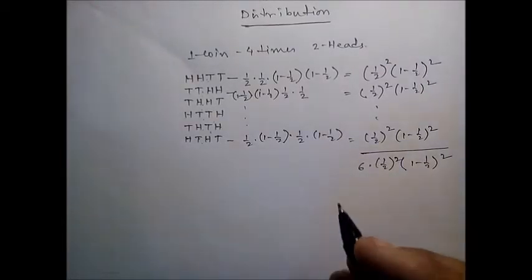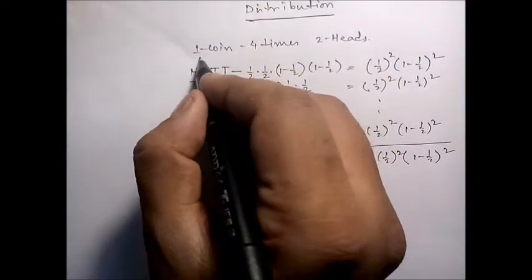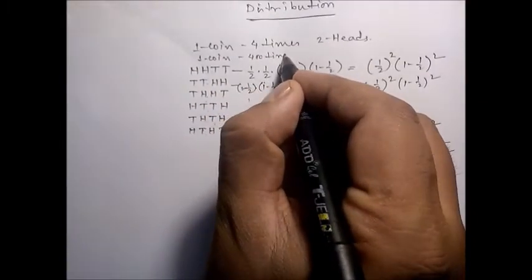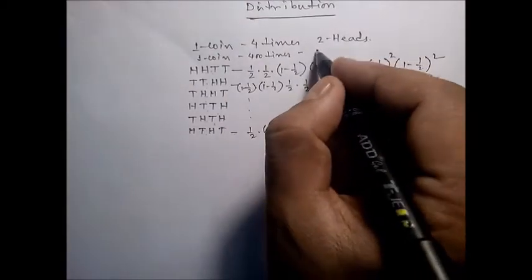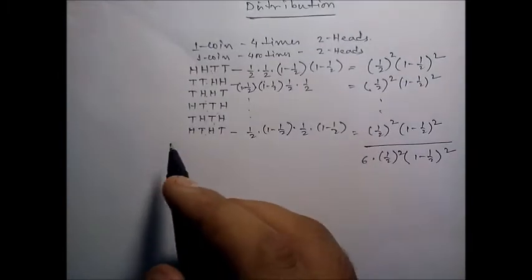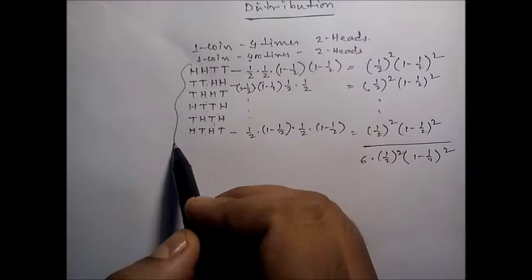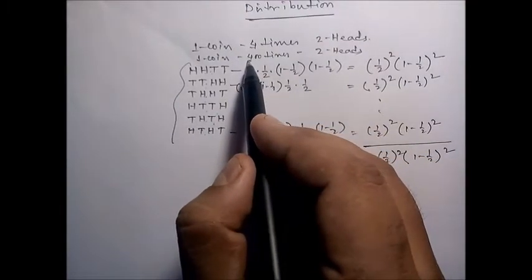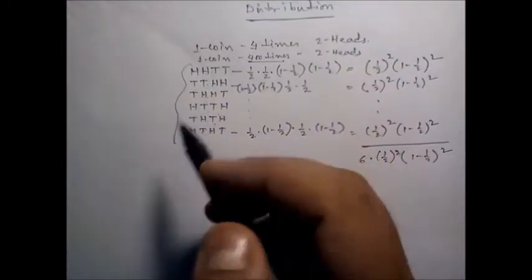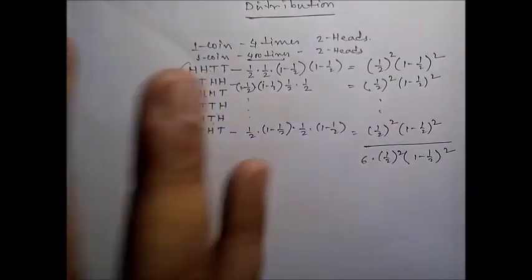Now we can do this one. But what happens if you write it this way: tossing a coin 400 times. What is the probability of getting 2 heads? For tossing a coin 4 times, we can use this particular concept. But what about tossing a coin 400 times? Is it possible to do it this way? Possible, but it will take too much time, too much space, too many papers, pencils, everything.